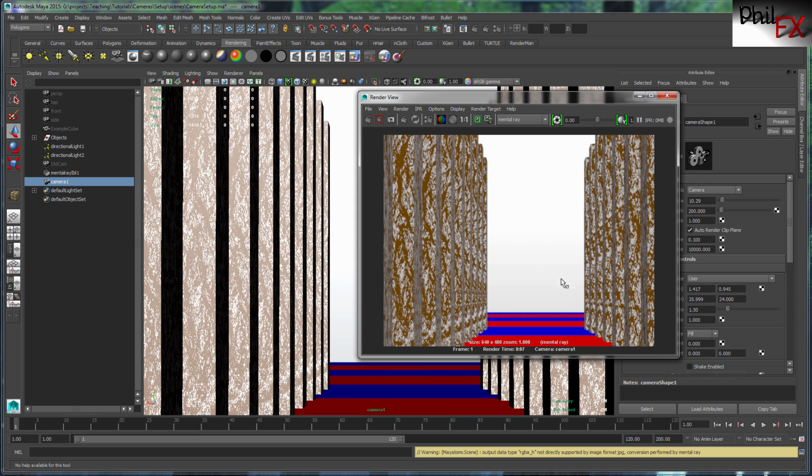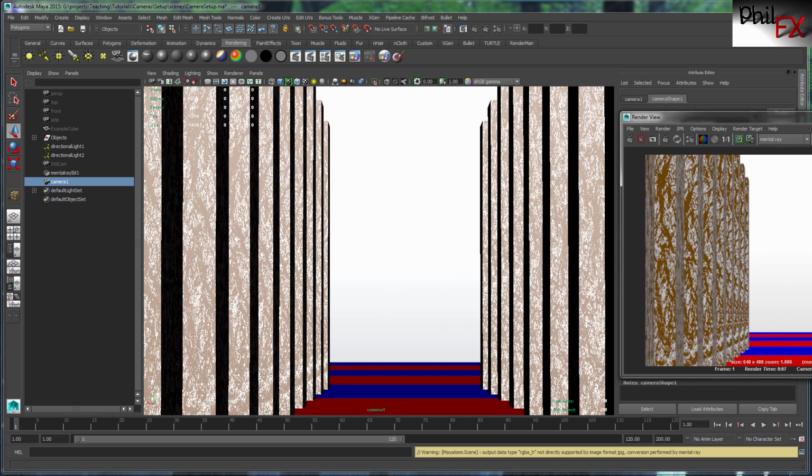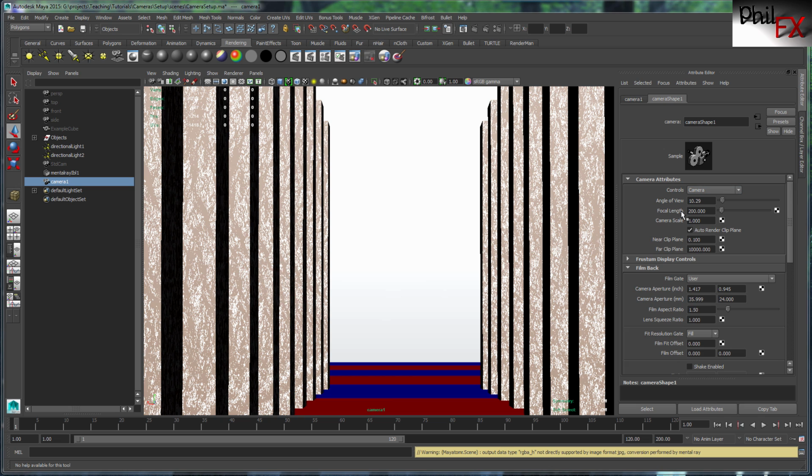In most cases, a lot of times just the standard 35mm is fine. What you may do to see things close up, you might zoom. This focal length is something that you can key, so you can select this, left click on here and set a key. So if I wanted to, I could keyframe my focal length, and that's the way that you would get a telephoto zoom in something that you were doing. Let's go back to 35 with that.